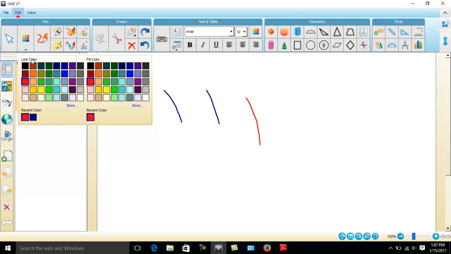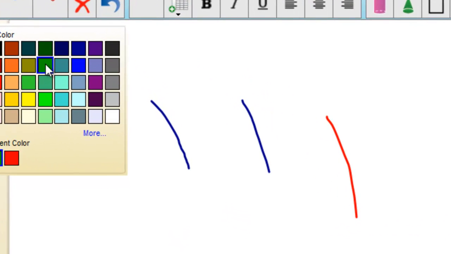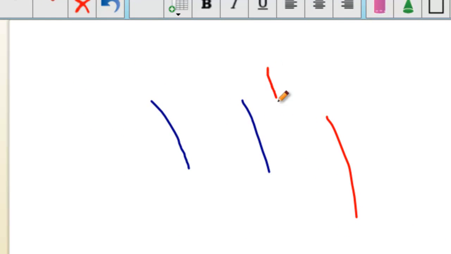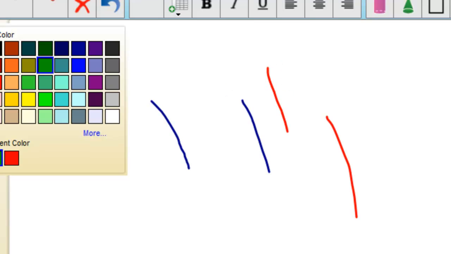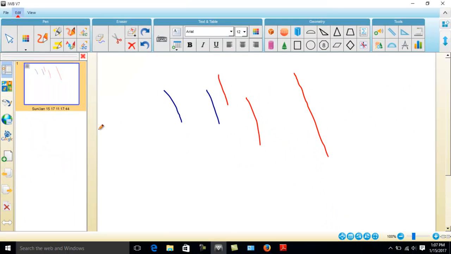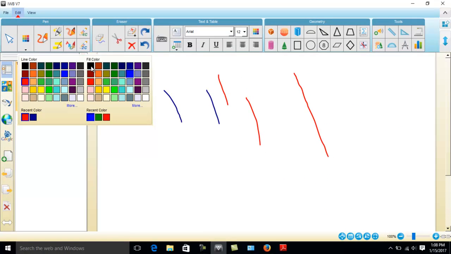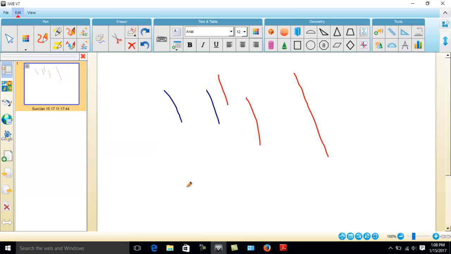If you notice, there's color line and fill color. So you have to pay attention also with this. Maybe sometimes you want to change the color of your pen and then you choose here. Then you're surprised that the work didn't come, because why? You are selecting the fill color. So you have to choose the line color if you want to change the color of your pen.